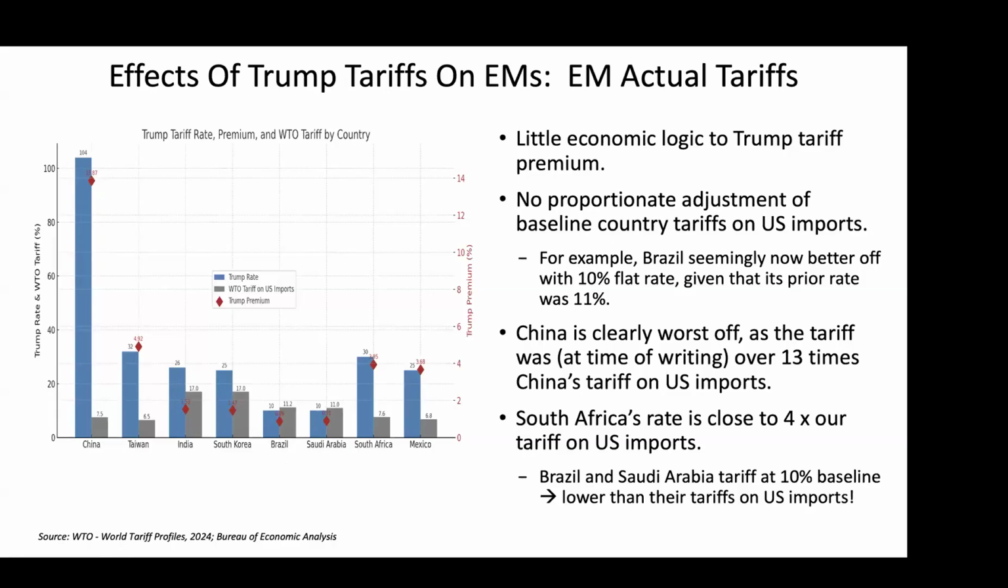So the notion that there's some clear logic, that they took a multiple, let's triple every single baseline tariff, or current average tariff, for each country and work from there, is just not true. Hence the really uncertain environment that we're in, simply because this is the baseline on which the negotiations are occurring, and even at a cross-country level, the logic is very unclear.